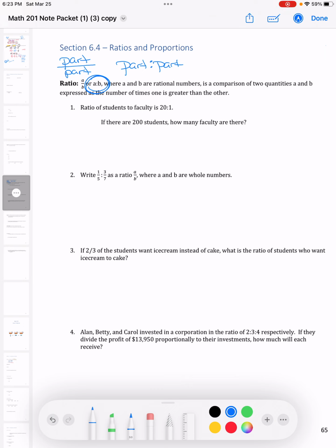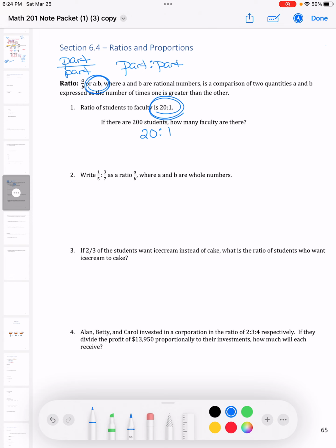Let's see. So first we've got this ratio format of 20:1. There are a couple different ways we could think about solving these. I'm going to do it not with the proportion right now. It's going to be a similar problem on the back side of the page. So if you get the same answer in a different way, it's still completely fine. There's nothing wrong with it. So basically, these ratios are going to be reduced down, just like we saw with our fractions. This is simplest form.